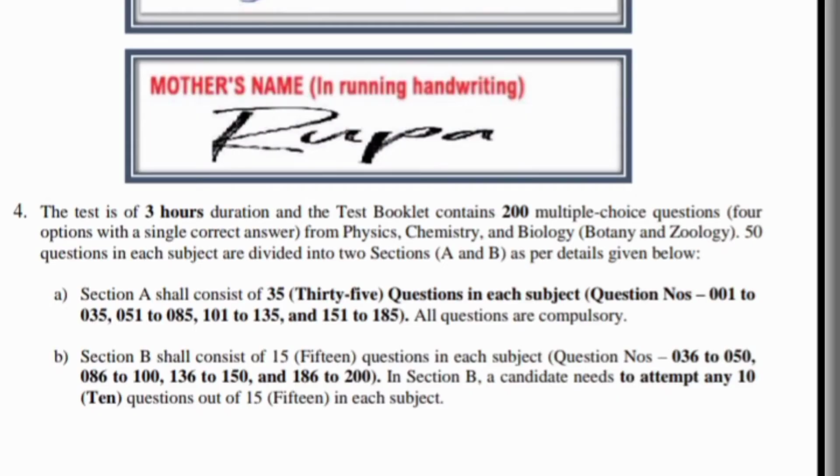According to the new pattern of NEET, the 50 questions in each subject are divided into 2 sections, section A and section B. Section A consists of 35 questions in each subject, and please note all these 35 questions are compulsory. Section B consists of only 15 questions, and each candidate can select any 10 of the 15 questions.